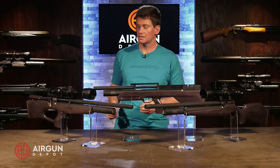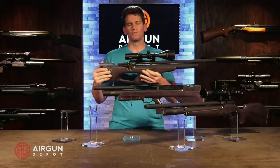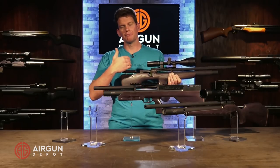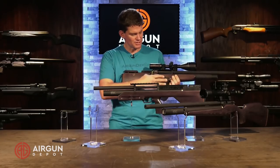And now let's take a look at the Kozak here. This is a semi-bullpup, which means it's not a full bullpup where the barrel and action is brought all the way back, but it is brought back a few inches behind the trigger.